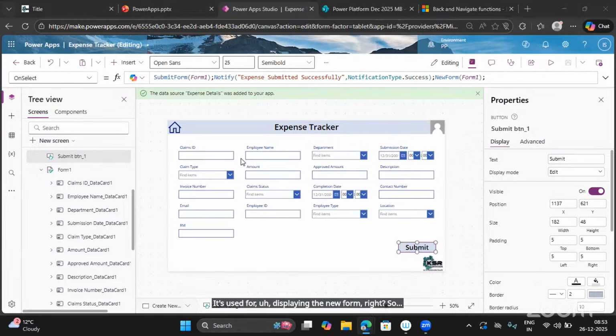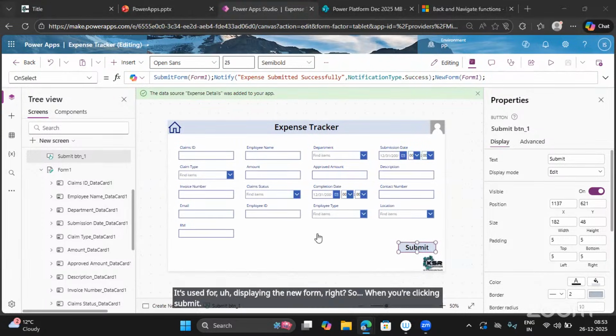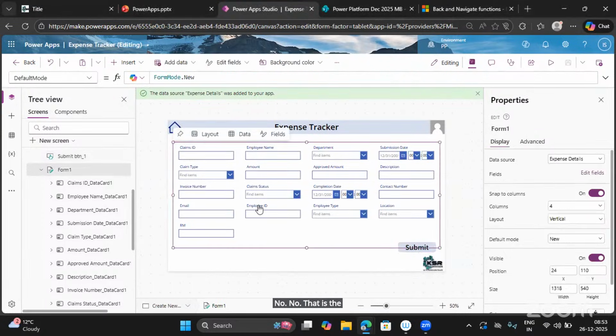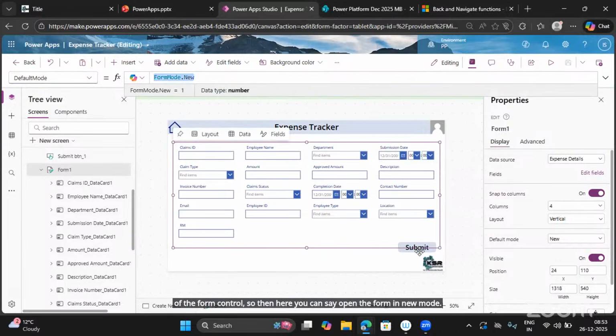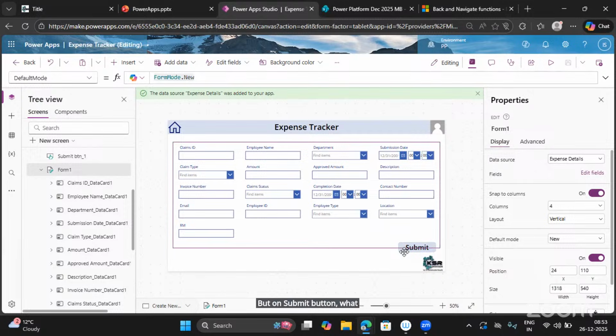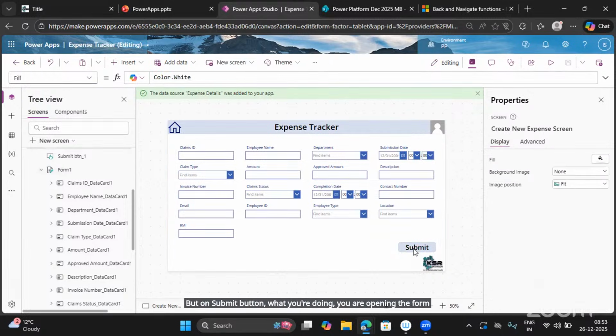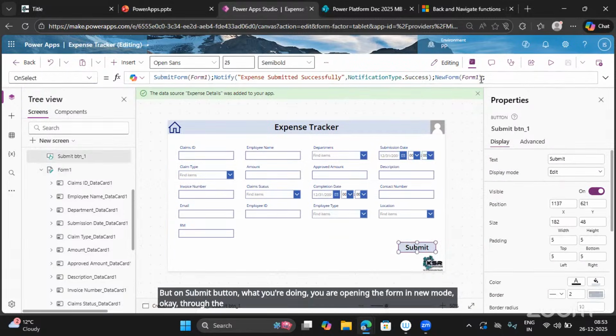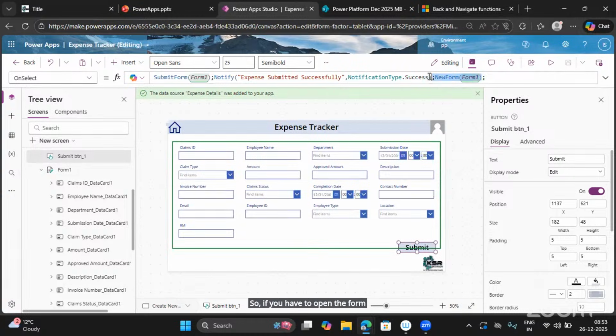No, that is the form property. If you go to the default mode of the form control, there you can say open the form in new mode. But on the submit button, what you are doing is opening the form in new mode through the button. So if you have to open the form in new mode from a click of a button, you have to use this function.